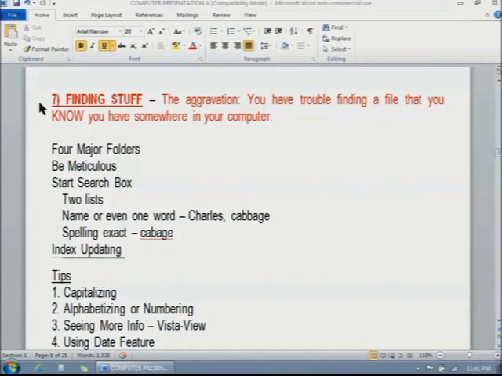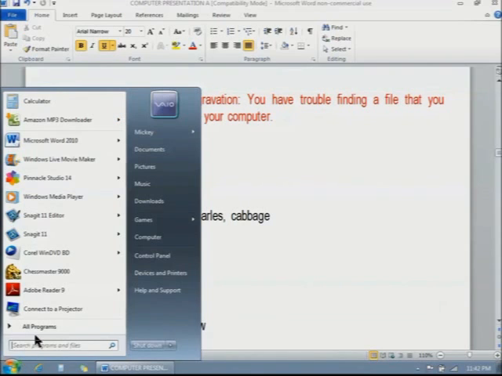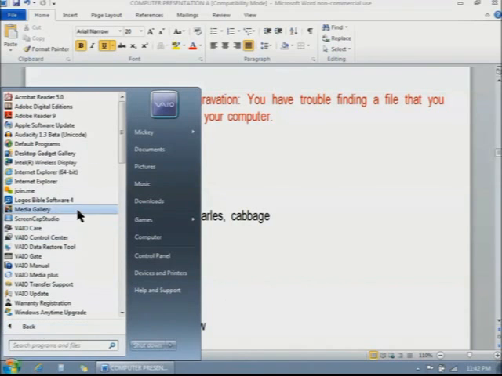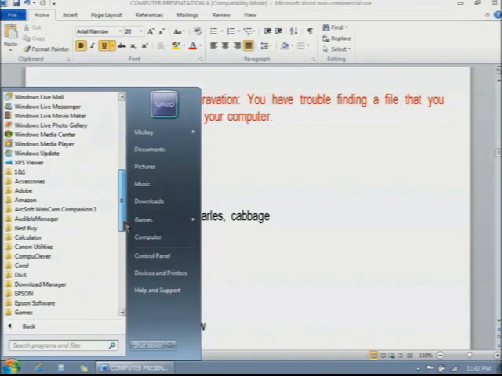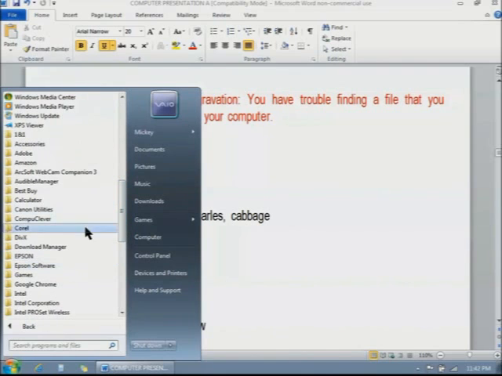Then your main tool for finding things is your Start search box down here. Click on this. First of all, it lists programs up here. If you click All Programs, it has an alphabetical list up here. And then if you move your way down, it has another alphabetical list of various programs, and you can look for your programs there. Now sometimes it's hard to find them because you don't know the exact name.